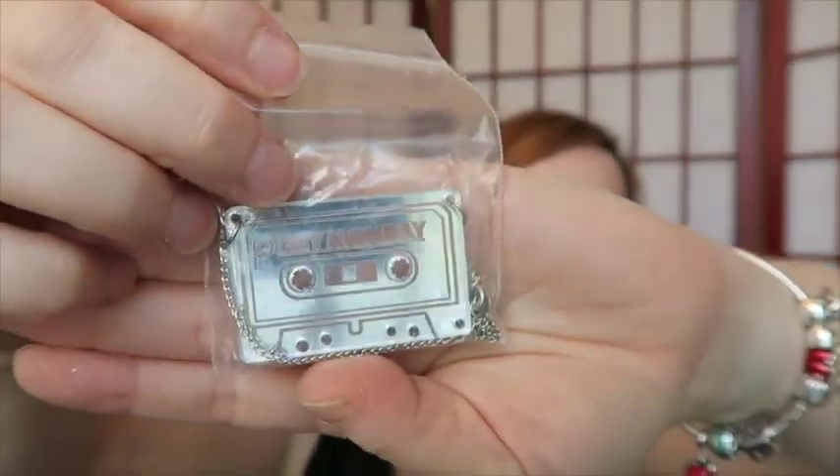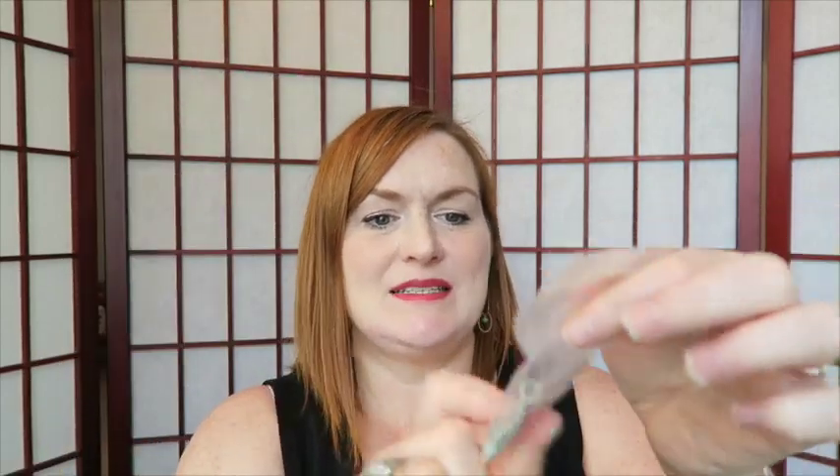This one was in a little bag and it looks like a cassette tape. It says 'Hey Monday' on it and it's got a little chain. The chain is magnetic, but I still think it will sell. Is Hey Monday a band? I got the whole bag in Portland, so for all I know it could be some DJ or band that made stuff to sell at their shows.